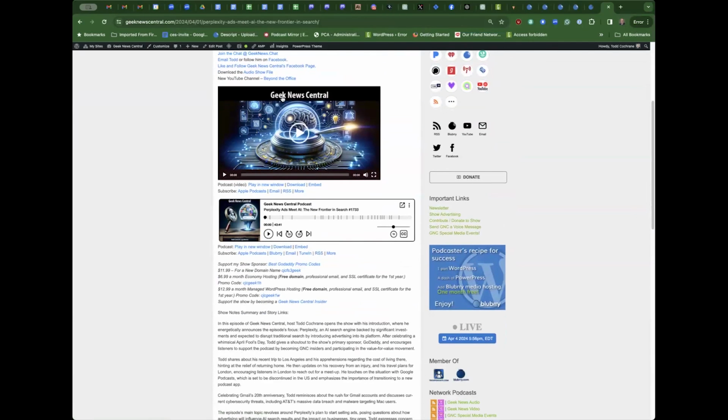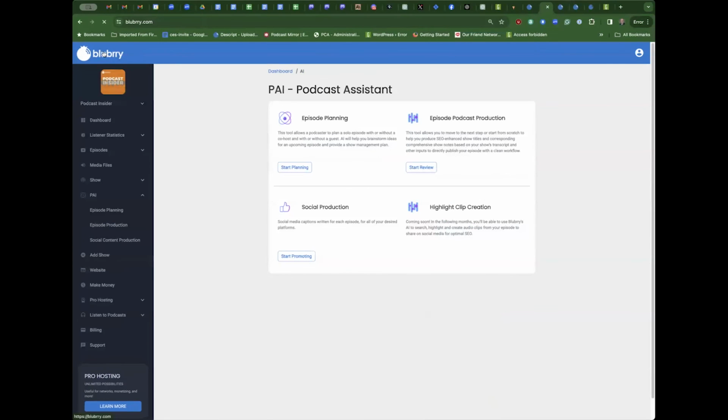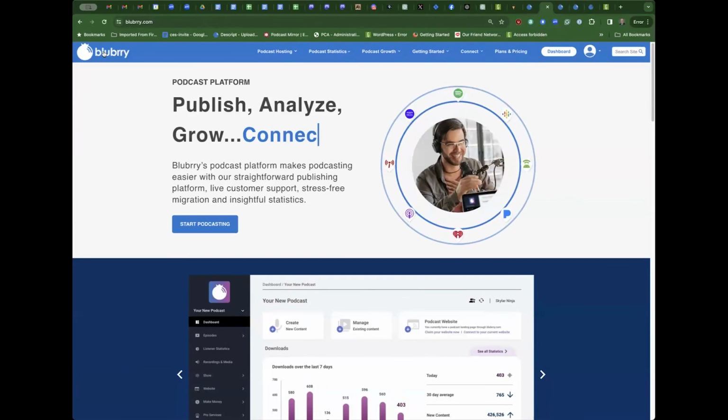And that is episode art that the AI created last night. I just wrote in the Geek News Central, the one on the audio player specifically, not the video player. The video player, I created that with ChatGPT separately to get a 16:9 image. What's cool in the production section, if you go to the transcript, you can download VTT, SRT, and text. So if you want to use that in another way, you can also do that.